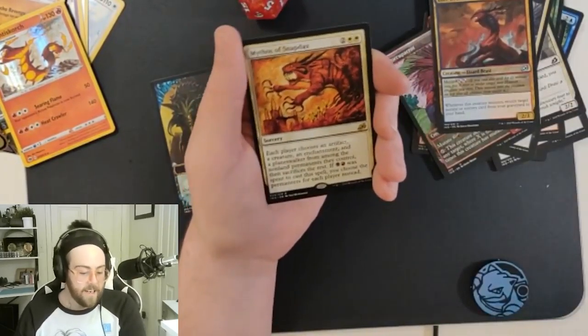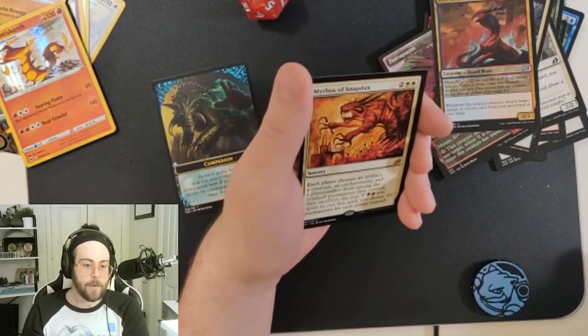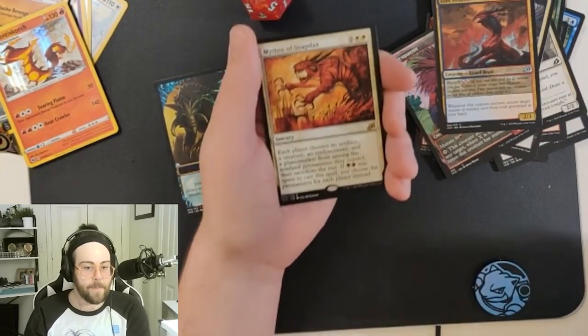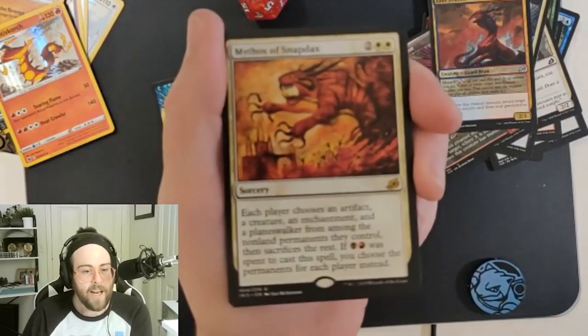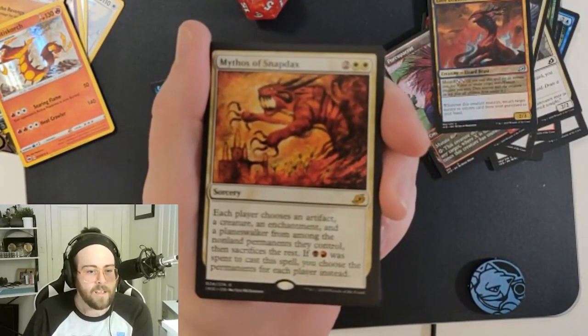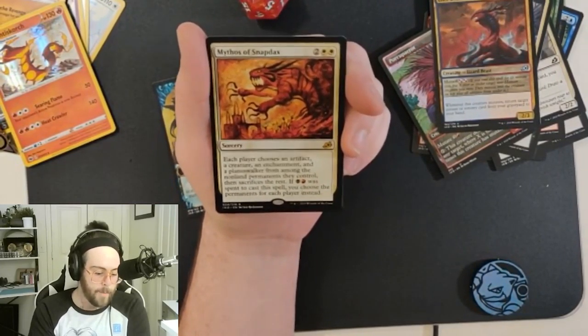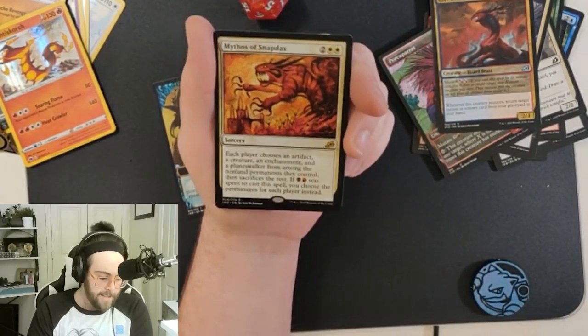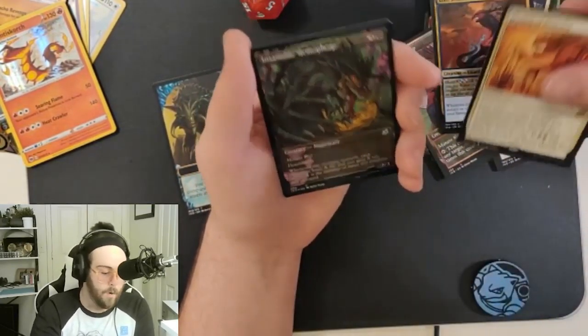Ooh. There's a foil. Oh, I ruined it. Maybe. Anyway, who cares? This is our rare. Mythos of Snapped Axe. Whatever. Sorcery. Each player chooses an artifact, a creature, an enchantment, and a planeswalker from among the non-land permanents they control. Then sacrifice the rest. Let's spend it. Whatever. And. Ooh!